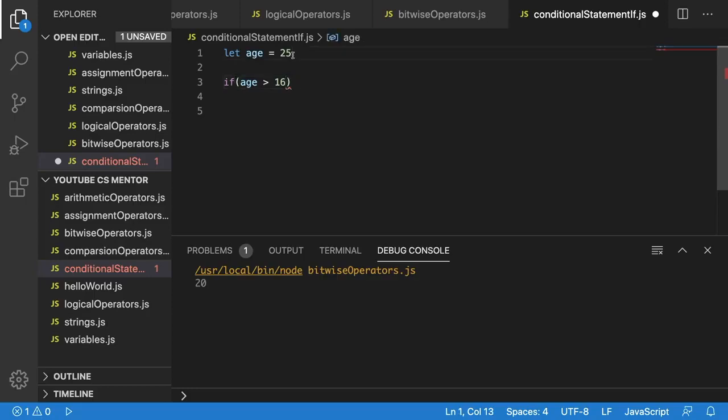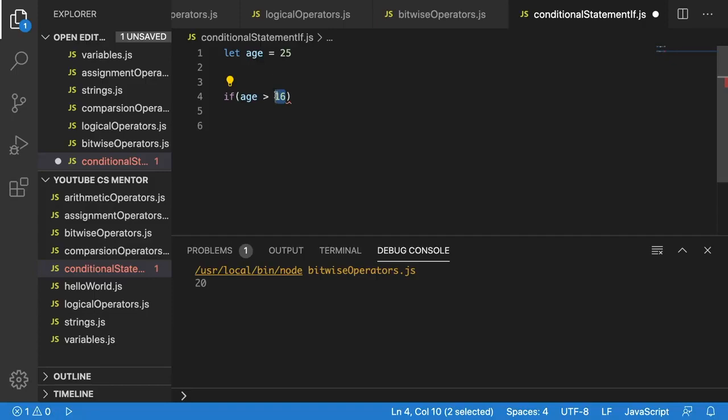Now a good practice for this, we can see that 16 is put in here, and some people call this hard coding, and by hard coding you're putting in this value yourself. So imagine that next year, or in 5 or 10 years time, the minimum age of working was changed to maybe 15 or maybe 17 or something like that. You would have to change this number in multiple places if you were making multiple checks.